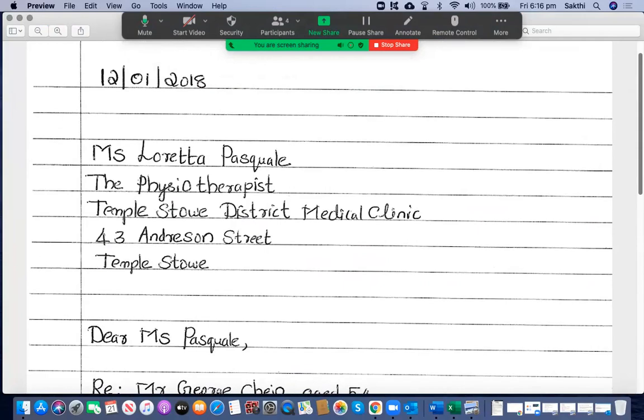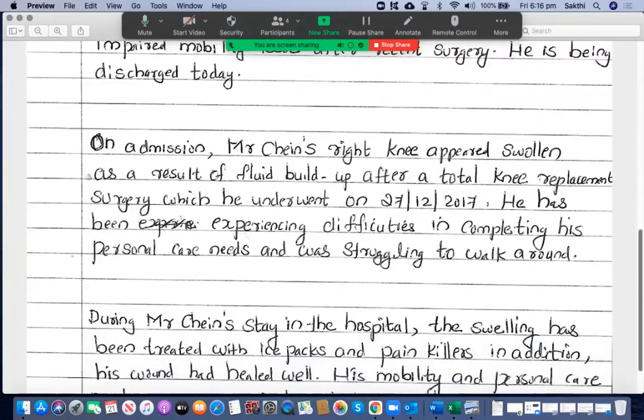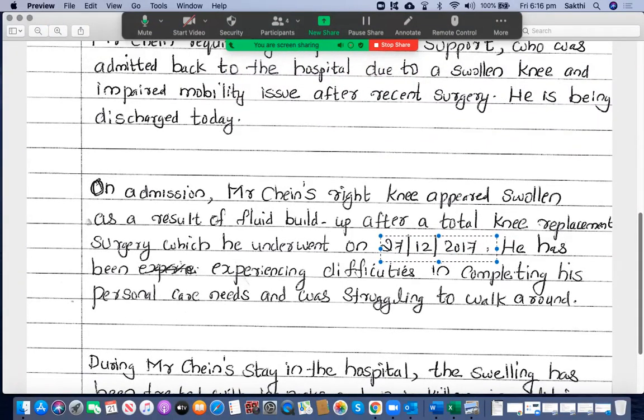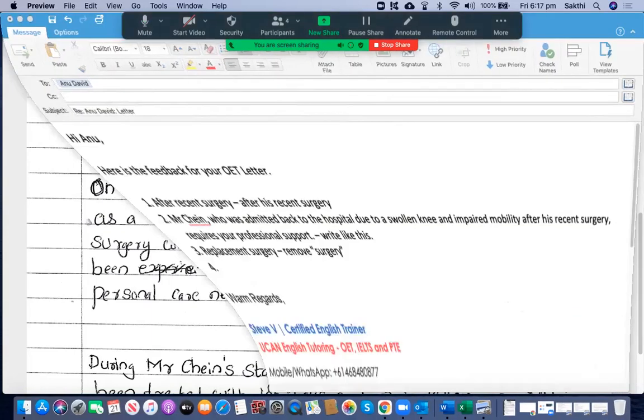27/12/2017. Okay, what is today's date? Okay, it's 18, so that's fine. If it is far away, then you can change the date into the time reference, and if the event occurred in a different year, then you can write it down using this format. I'm happy with that. But there is a better way of writing this one. You can say 27 December 2017, or you can say 27 December last year. Yeah, you could have done that. That's a recommendation actually.